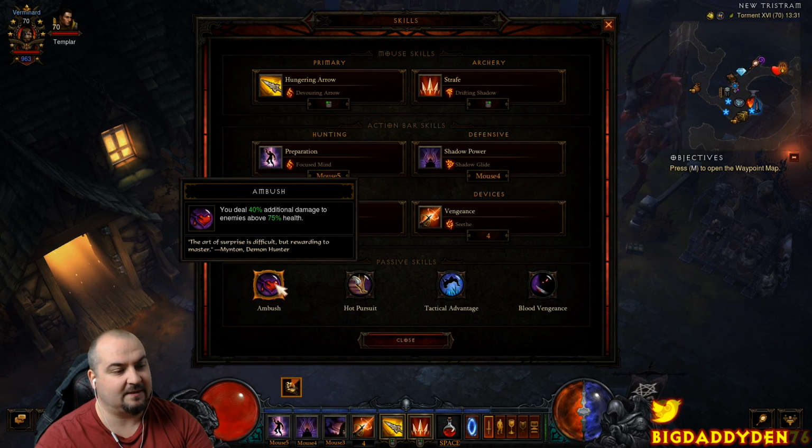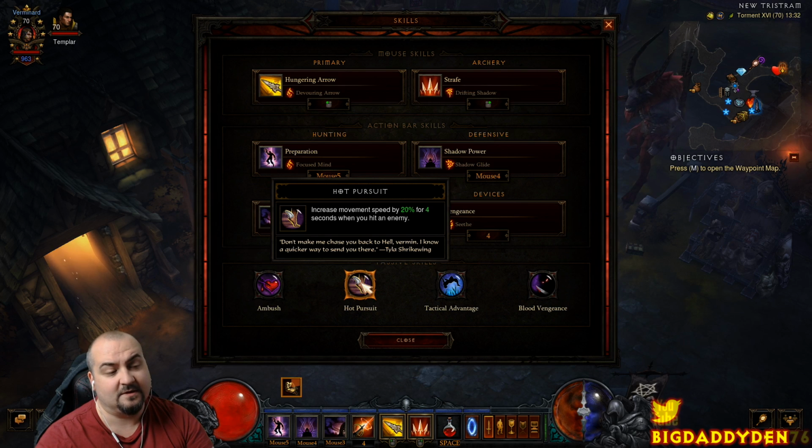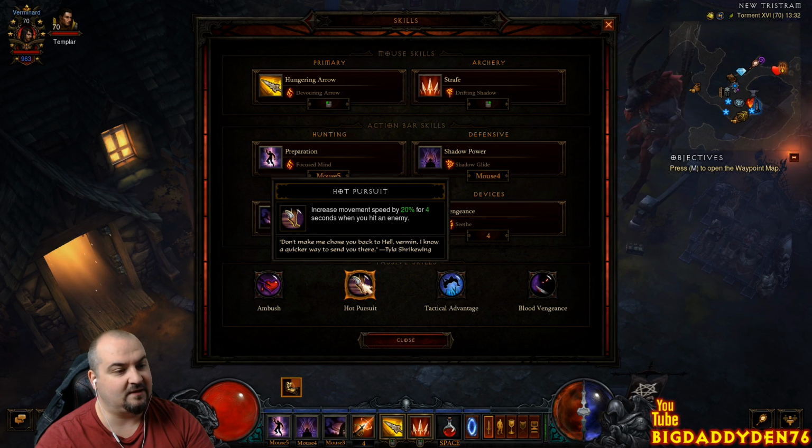Then, guys, for passives, I'm using Ambush. You deal 40% additional damage to enemies above 75% health, which is great, so just wrecks them super quickly. Hot Pursuit, increased movement speed by 20% for 4 seconds when you hit an enemy. Brilliant. So you'll be hitting enemies 24/7.